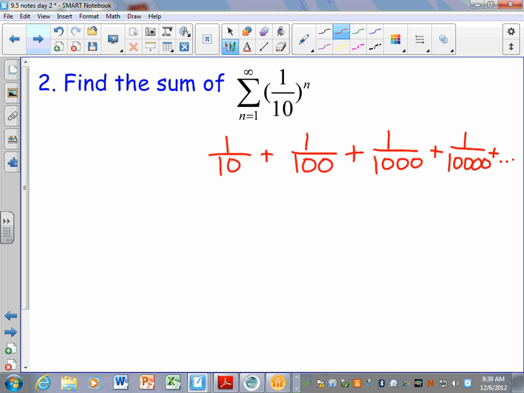Let's change these to decimals, because I feel like it's easier to add them up. What is 1/10 as a decimal? 0.1, right? That's why it's so nice to do tenths, because the way you say it is a decimal. 1/10 is 0.10, or 0.1. Plus, what's 1/100th as a decimal? 0.01. Plus, what's 1 over 1,000? 0.001. See what's happening here?